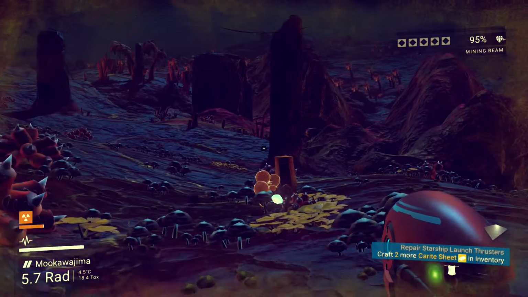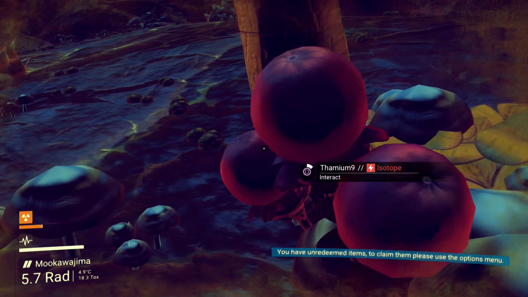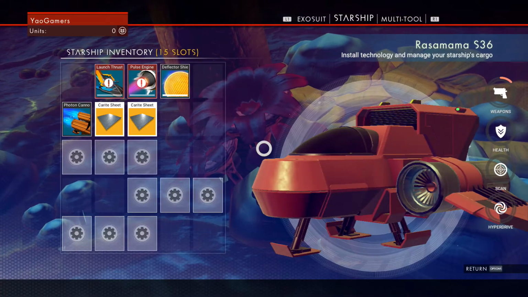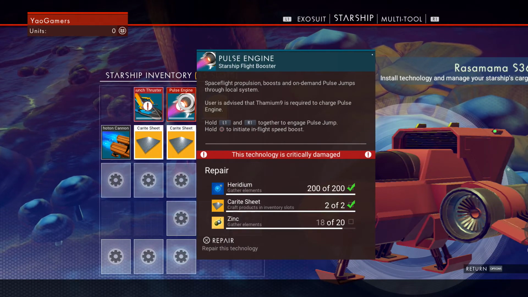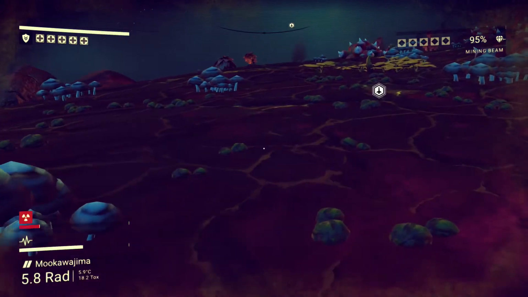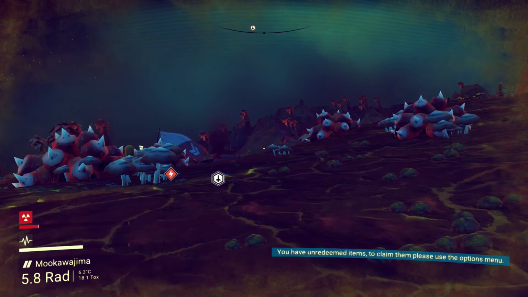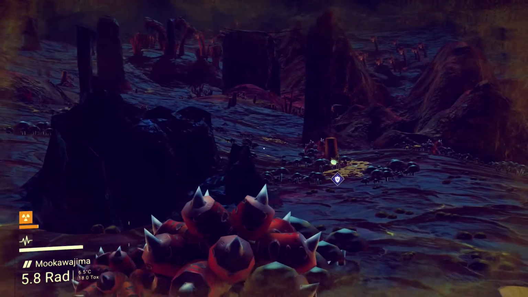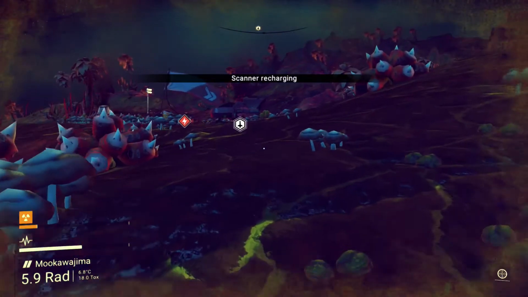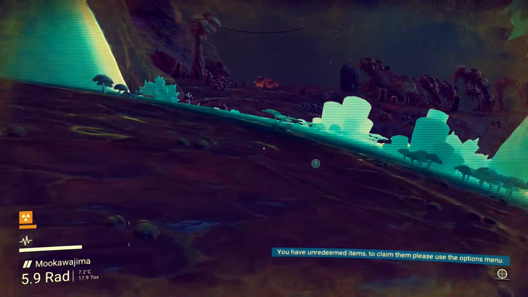Just check that's enough. Although there's something here we can mine. Let's grab a load of that, I think, while we're here. Tamium 9. Just check. We're about there. 2 more zinc. So I'll have a little hunt around for the zinc, guys. In fact, what I can do, because now I've got the scanner, got a rough idea of where things are. So hopefully it won't be too difficult to find.